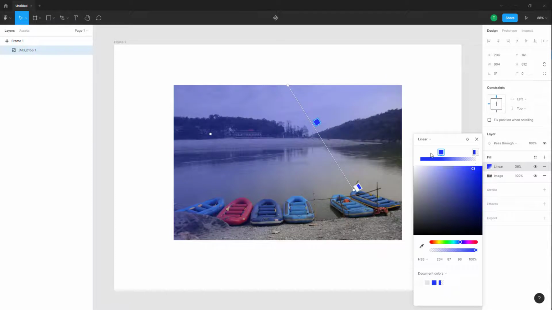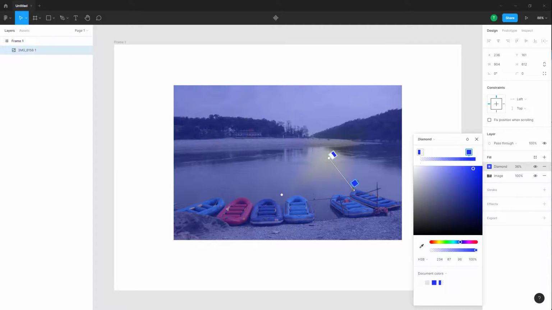There's the gradient color. You can also go right here, select radial, and there you go. There's the radial color right here, as you can see. Similarly, you got angular color right here, and this is what you have. You got an angular sort of gradient right there. Then you got diamond, as you can see right here.